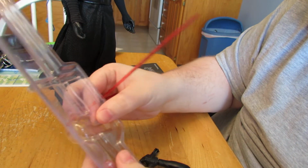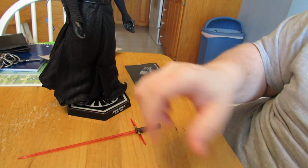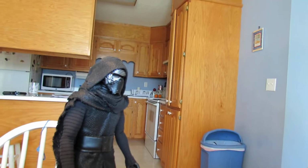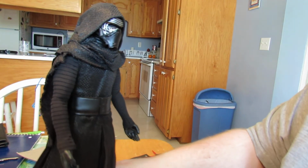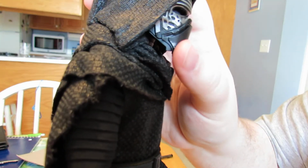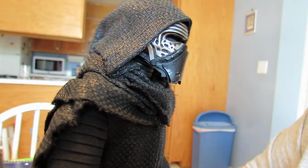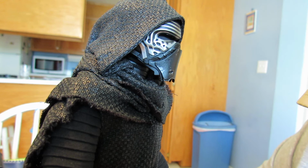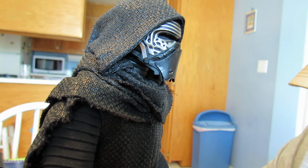And he could have come with an unmasked head sculpt, but honestly, I would prefer the head sculpt that he has over the unmasked anyways. So I would rather him just have this head sculpt, because if they added a second head sculpt, he would have been an extra $20 or so, probably. So we'll probably just have a Toy Fair exclusive unmasked Kylo Ren.